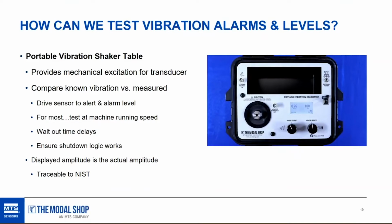I went to a seminar one time about temperature sensor calibration, and the presenter made the point: what do we really care about in a temperature measurement? We care about the alert or the alarm triggering at the right time. Do we necessarily care about the calibration of the temperature sensor, or just that the alarm works? That was the point he made, and you can make a similar point in this system.